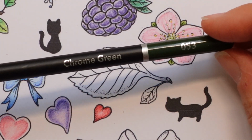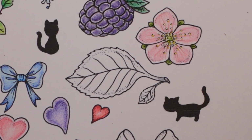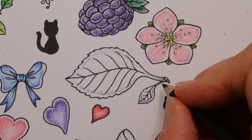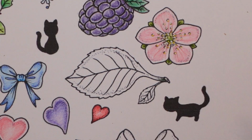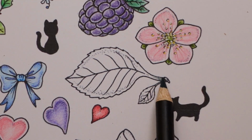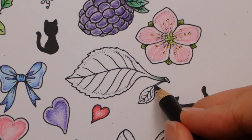So I'm going to start with the chrome green. And I'm going to start with the darker areas. This is my darkest green. So at the end of the stem here, there's a lot of shading that Klara's put in. So I'm going to follow that a bit and then just sort of fade it up. And the same with this little one.